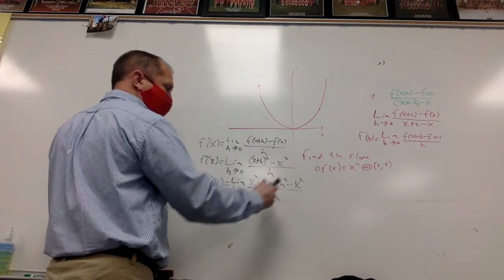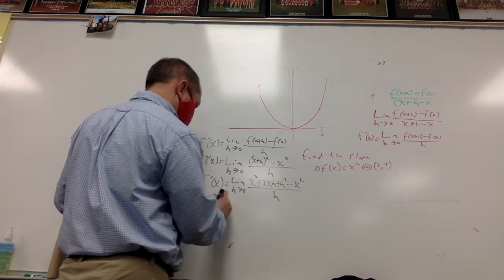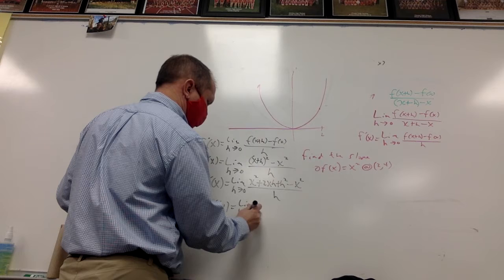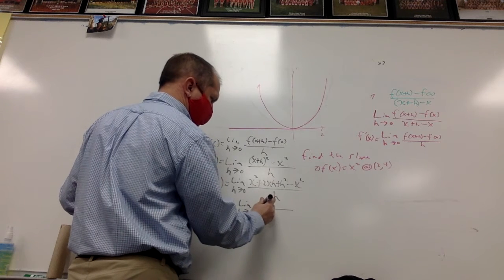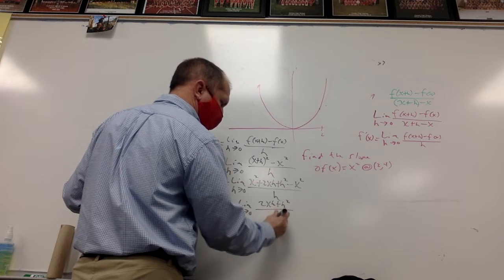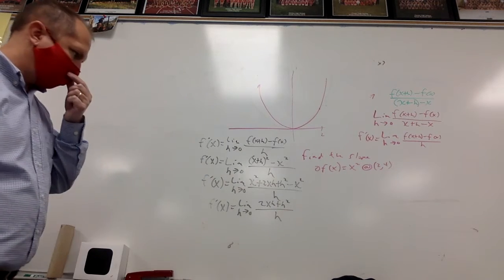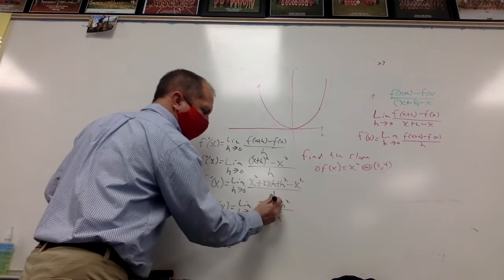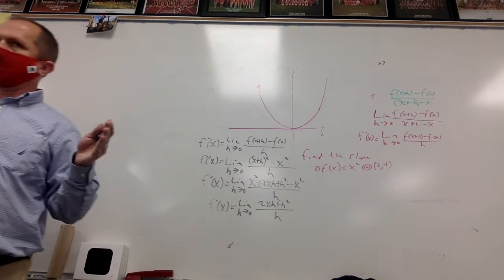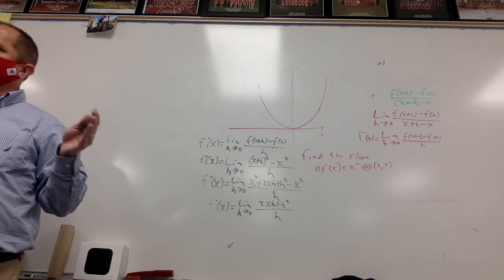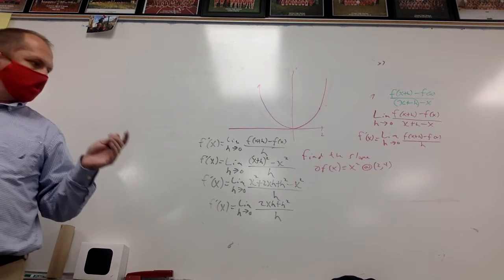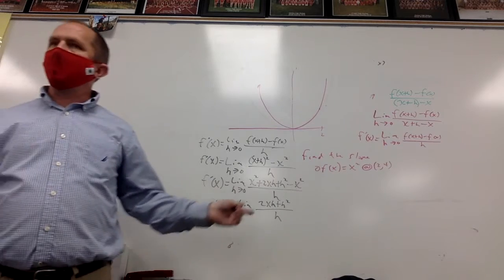Let's go ahead and cancel the x squared. So I've got that f prime of x equals the limit as h approaches 0 of, this becomes 2xh plus h squared over h. All right, do we notice anything that happens right here? Whatever happens here is going to happen in all the problems that we're going to look at. What do you see happen here? Every term has an h in common.